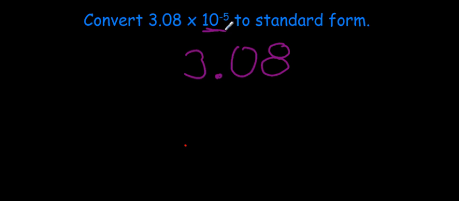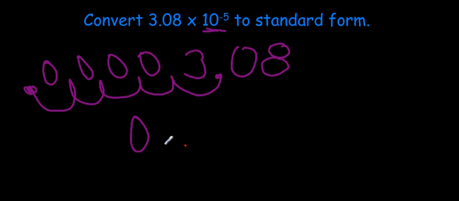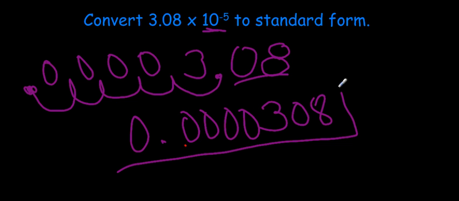So it's to the fifth power, so that means we're going to move our decimal 5 times. So there's 1, 2, 3, 4, 5, and now I know that's my new spot for my decimal, and I can fill in the zeros in all of my movements. So I end up with 0.0000 and then there's my fifth number I moved around, and then I still keep my 3 and 8 that I didn't have to move around at all. So here's my new number in standard form. Sure enough, that was pretty good, and I kind of was lighting it up again.